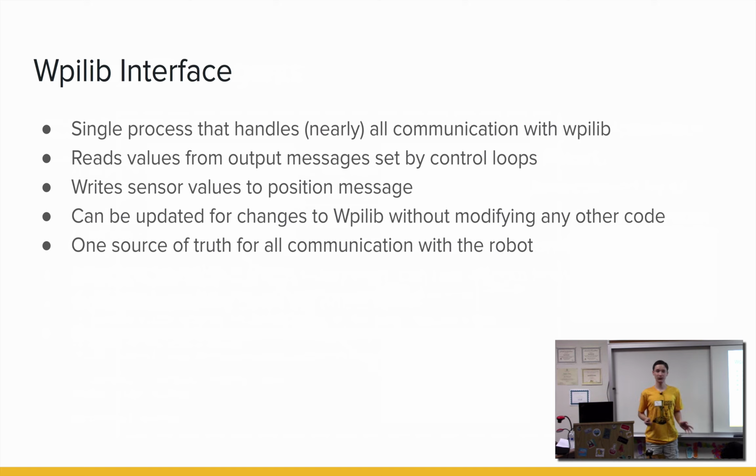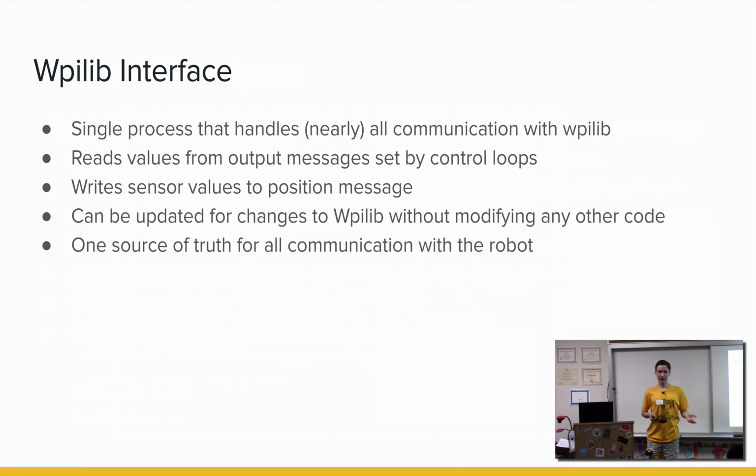It also is kind of one source of truth for communication with the robot. One problem that might occur, if you're making calls to Wpilib everywhere in your robot, is you have no idea what the actual final output is to the robot. If, for example, the elevator is moving faster than you'd expect, you really don't know exactly where that's happening if you have lots of voltage calls everywhere. But by having a single location, we know there's only one time ever that the voltage could be updated, or only one time ever that the sensor position is read from. So it's consistent, and we know exactly what's going to happen each time.